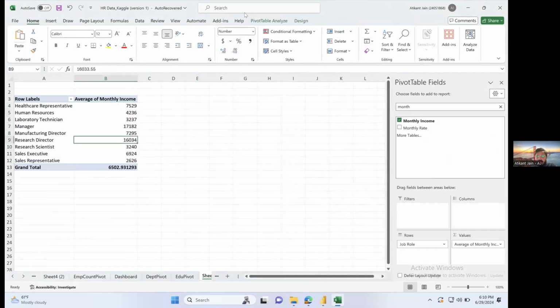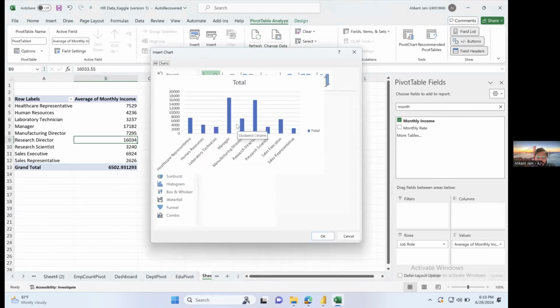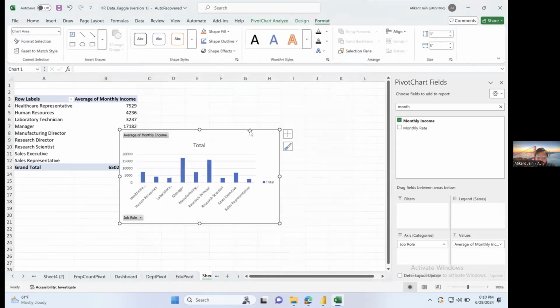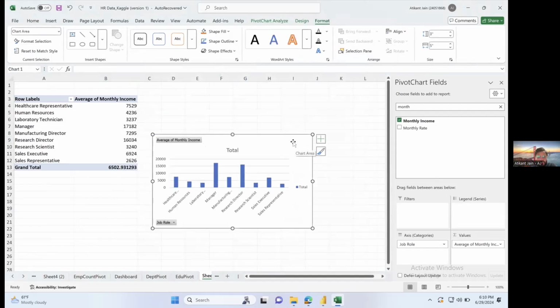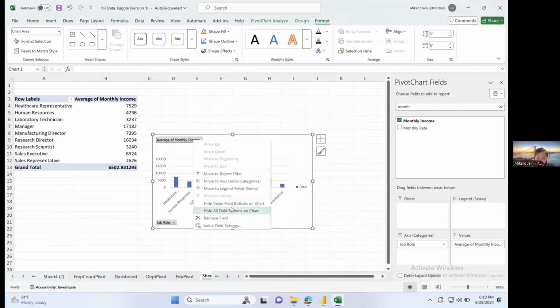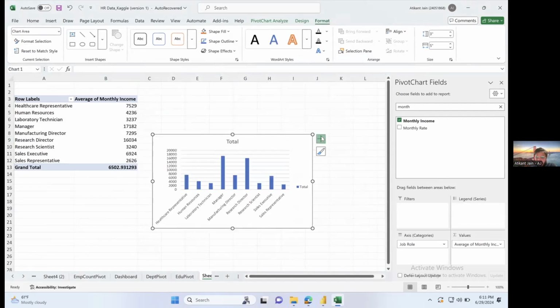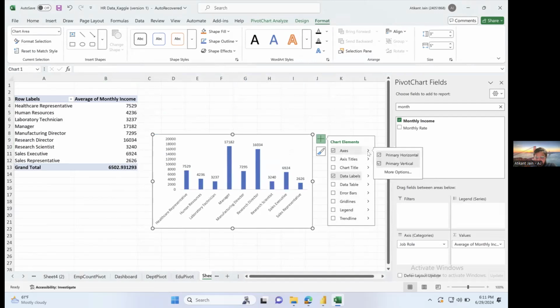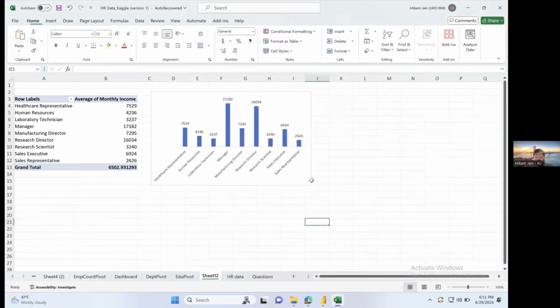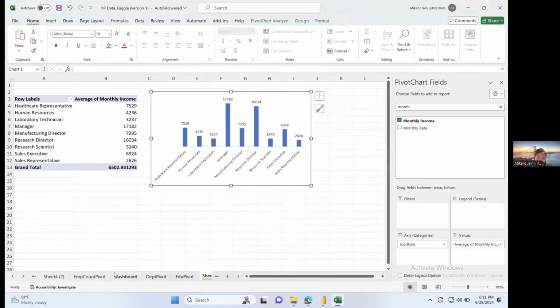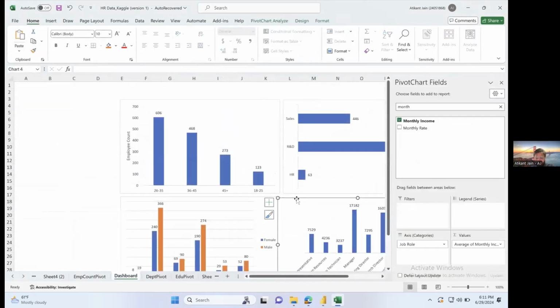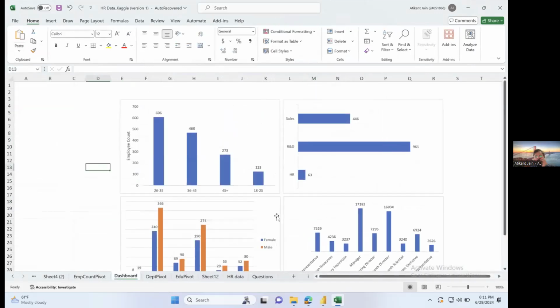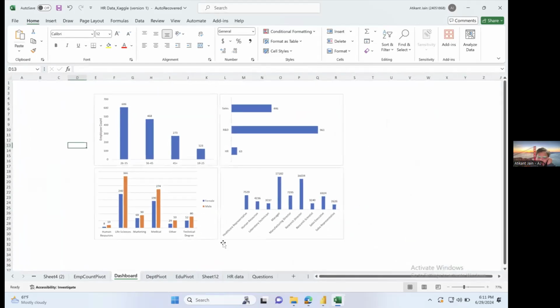So if you click here again, go to pivot table analyze, pivot chart, and this is my job-wise monthly income average, right? So I'll again have the data labels; chart title is not required, grid line not required, legend not required, and vertical not required, right? So this is also created. I'll just Control C copy, and on the dashboard I'll paste it, right? So this is how I have already created this dashboard-looking page.